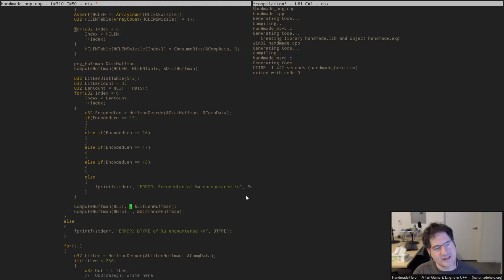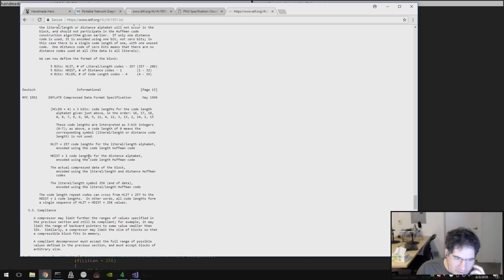But since those encoded lengths involve repeats, yeah, I'm just not sure about that. So I'm not sure exactly how they expect the table to then be used. Because the HLIT here, yeah, this just really doesn't give you the information you need. I feel like there's a little bit of a subtlety there I'm not understanding as well.